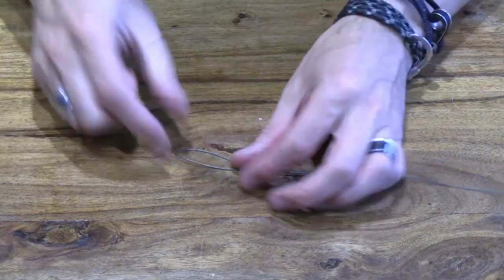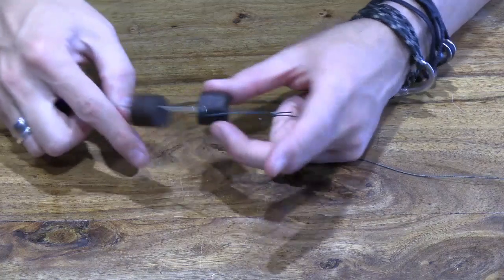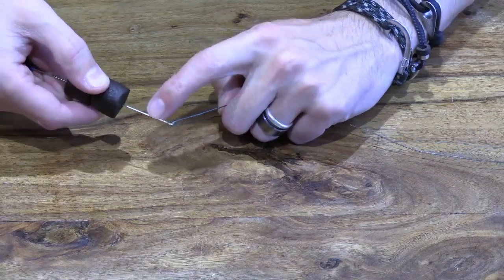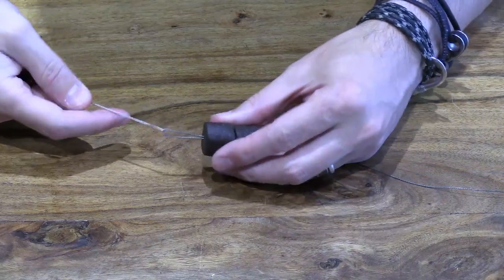And then what you're going to do is take a latch gate baiting needle, pop on a couple of pellets, and then we're going to simply hook those onto the loop, same as you would with a normal hair rig. But what you're going to do is a little trick that I've picked up.